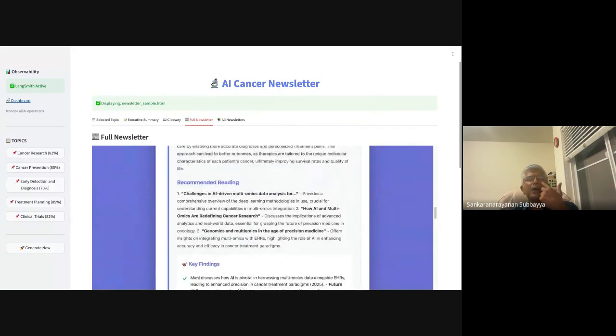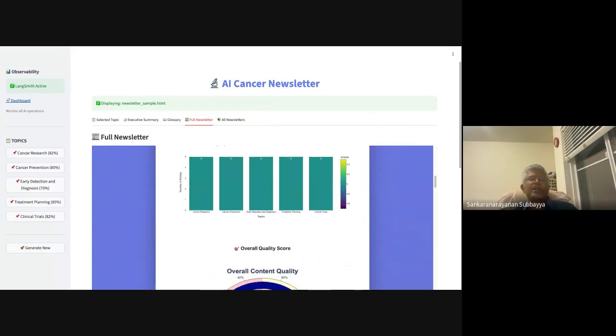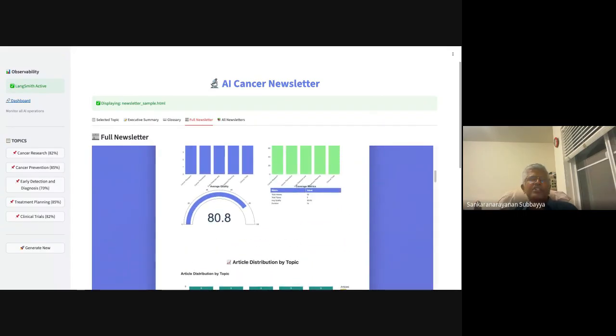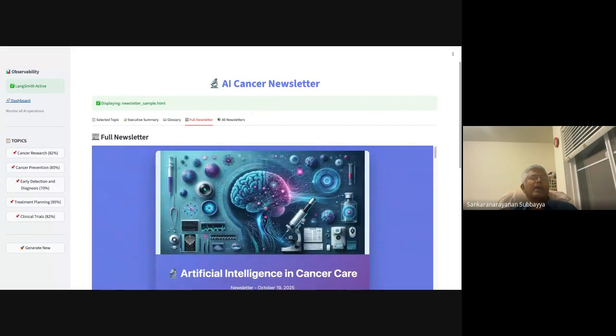This particular agentic application has 3 agents. The researcher agent does research on the 5 topics, creates a web search, finds articles for the newsletter, and then gives a summary and editorial, not just a summary, based on the CO-STAR prompt. CO-STAR is a detailed prompt definition that helps to generate more appropriate documents based on the tone.